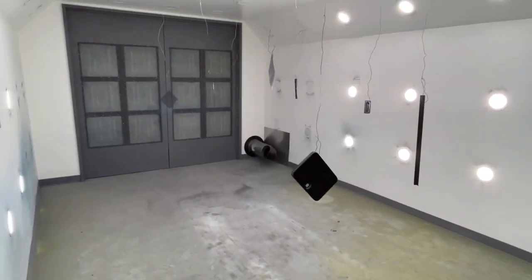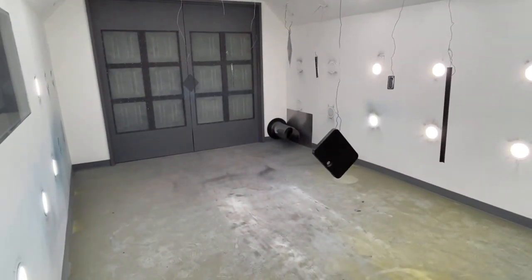Coat dry, and I'm gonna do a couple more light coats, and then I'll come back and show you guys what it looks like after I have all the coats on.